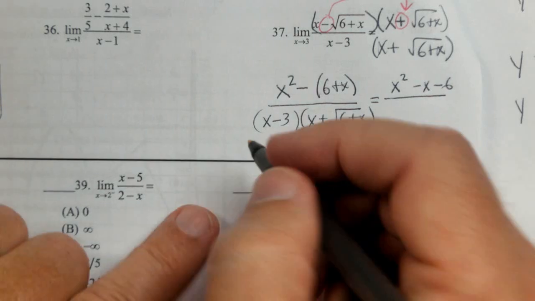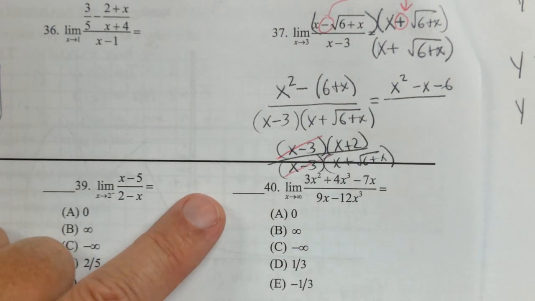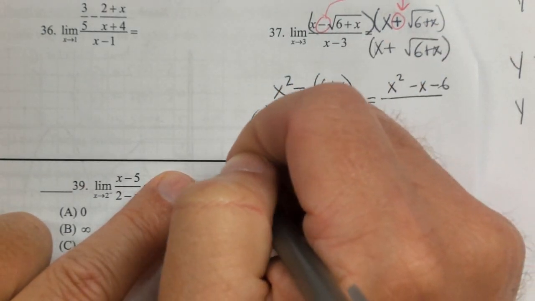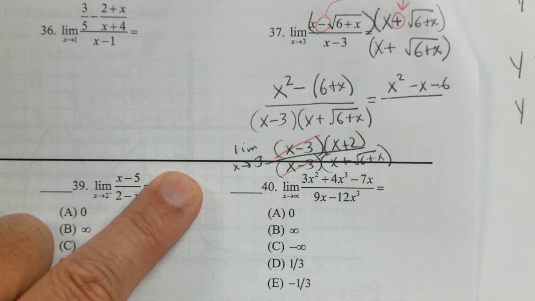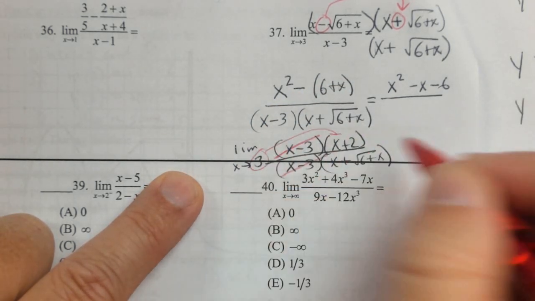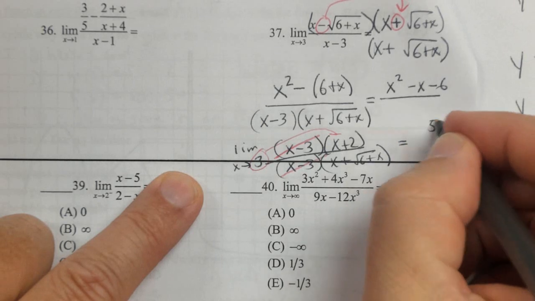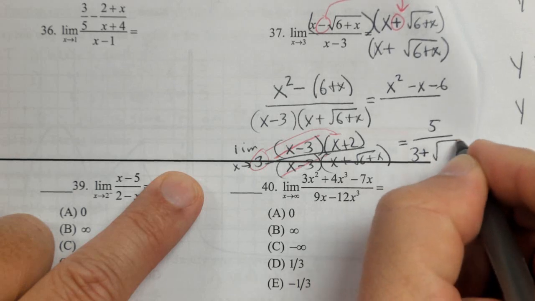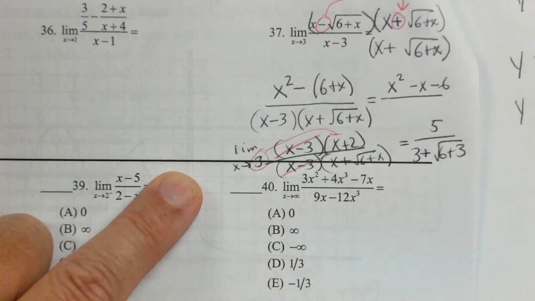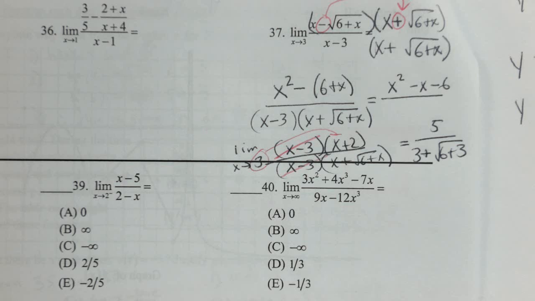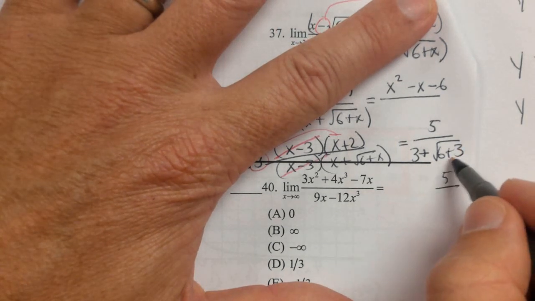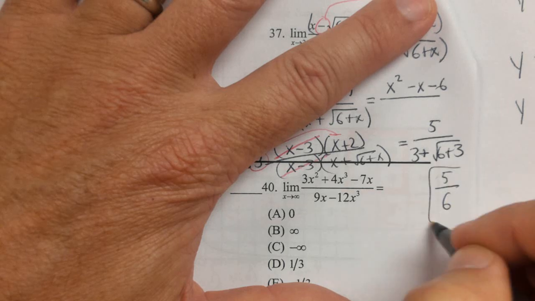Now we try again with the substitution. Again, if you're just quickly working through a test, you're probably, and even I didn't write it every time, I guess I should. But officially, I'm still doing the limit as x approaches 3. So 3 plus 2 is 5. And then in the bottom, I've got 3 plus square root of 6 plus 3. That's a safe stop. So if it's free response, leave it. If it's multiple choice, a little bit more work to be done. 3 plus 3 is 6.